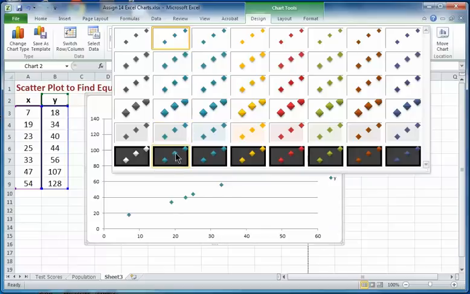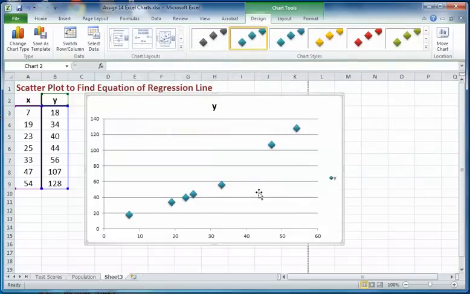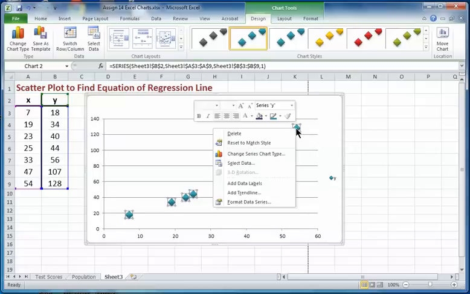Notice you could do a black background with these blue dots. So I'm going to choose to keep a white background with those blue diamonds, and each of these is one of our ordered pairs. And I'm going to right click on one of them, and I'm going to add data labels. I'm sure that that is probably up in the data table tab, but right clicking on it is what I remember. It's quite easy to do, so I know that each of the right click options is somewhere in a menu as well.